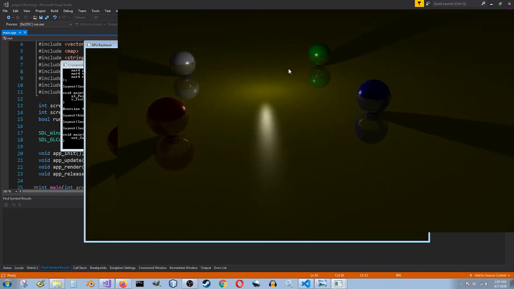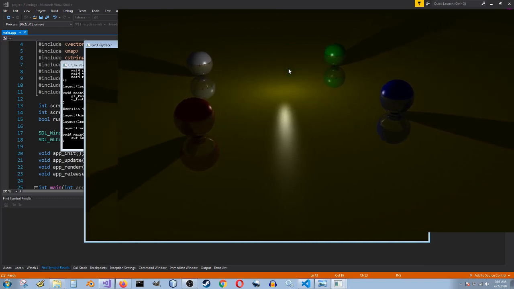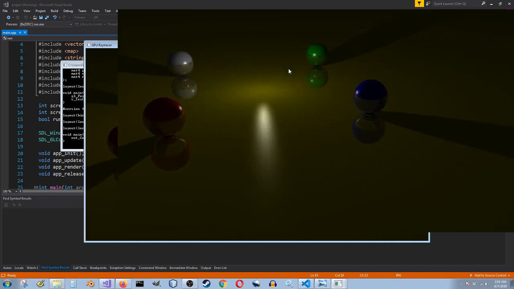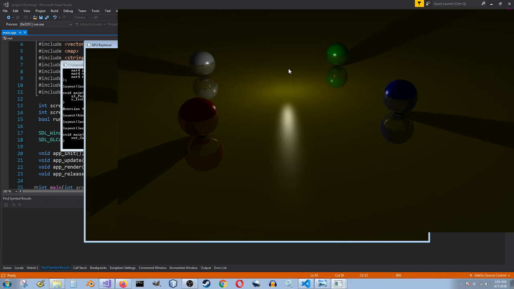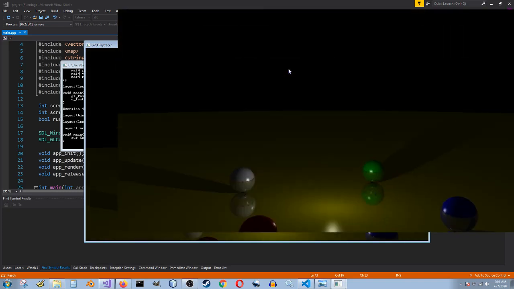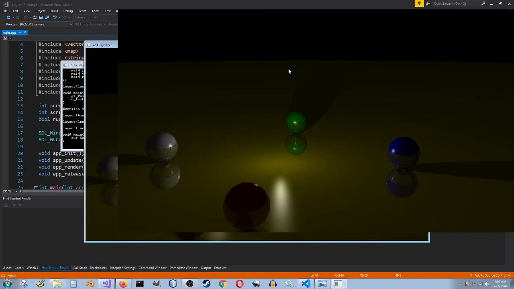It still needs some optimizations done with it, because there has to be a way to optimize shooting rays. What's really your bottleneck in ray tracing is how many rays you're shooting out, rather than how much geometry you have when it comes to rasterization. So the ray count is pretty much linear, or sometimes maybe quadratic, depending on how many rays you need for the scene. But it's optimized to the screen width, which is pretty awesome.